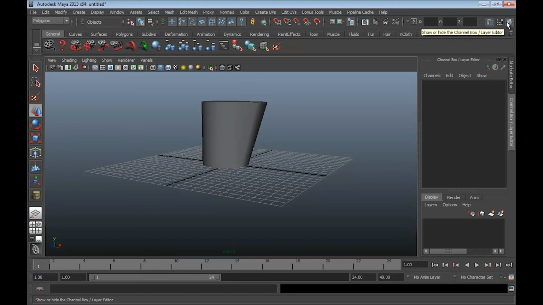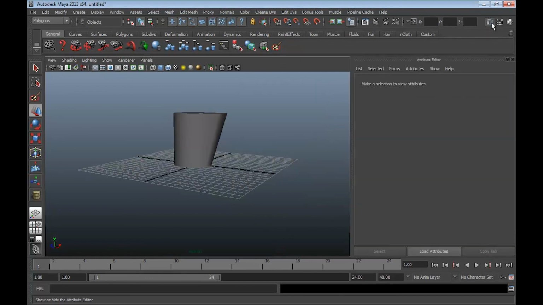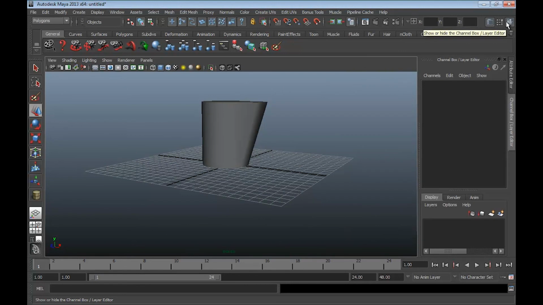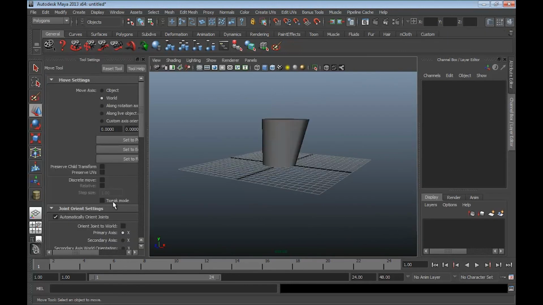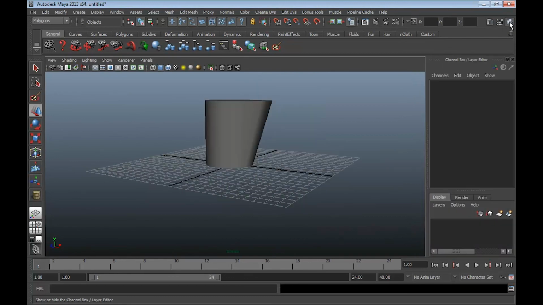Now, far right-hand side. These buttons are passingly important, and if you overlook them, you can get really confused with the interface, especially if you've already been clicking on them and playing with them, because then you might see something really, really different. These switch on and off various parts of the interface, such as the attribute editor, which we'll talk about, the channel box and layer editor, or the tool settings, which pops up over here on the left-hand side. So these are just toggles to turn on and off various parts of the interface. By default, you should just be looking at the channel box and the layer editor. So if you need to set it back to default, that's what you want to do.